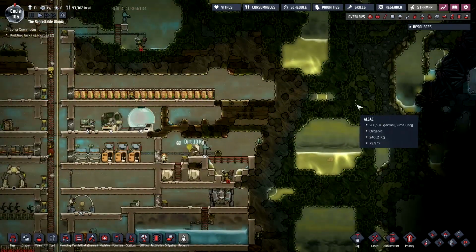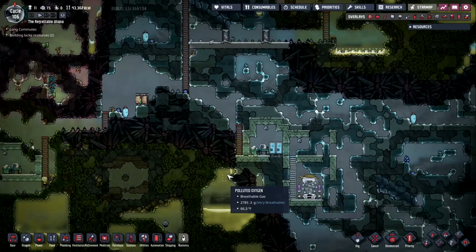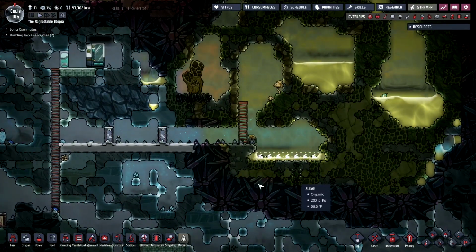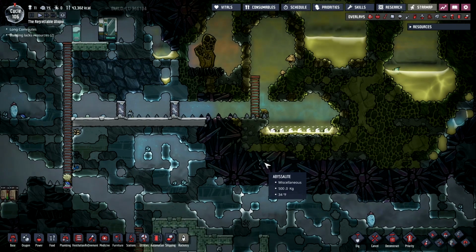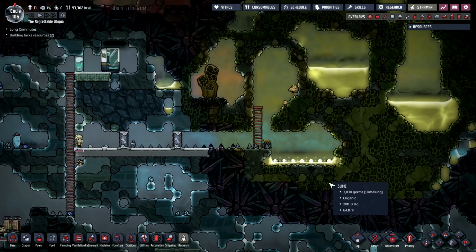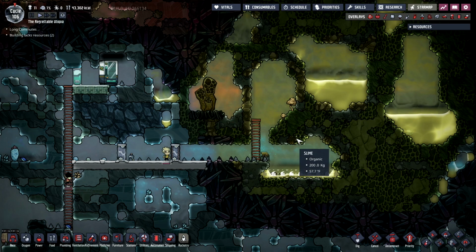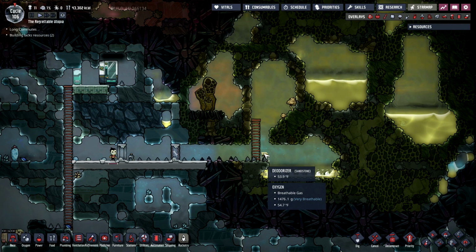I definitely want to get this carved out and then have a reservoir so that we can capture all of that polluted water, so we can then turn that into regular water. And then I want to be able to get all the natural gas ready so we can actually use that. It looks like we need to build another deodorizer, but do that up here so we can start taking care of some of this polluted air.